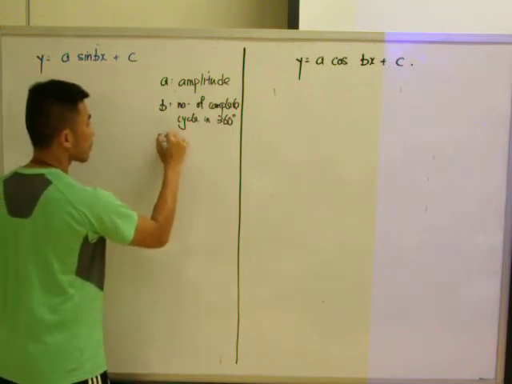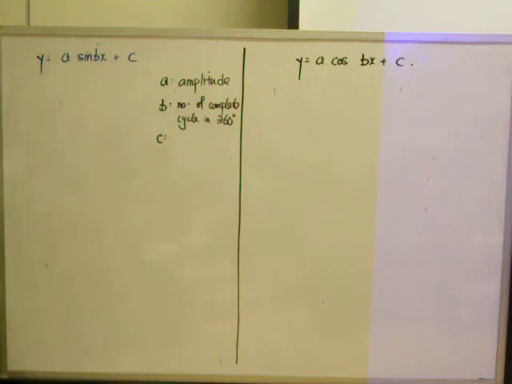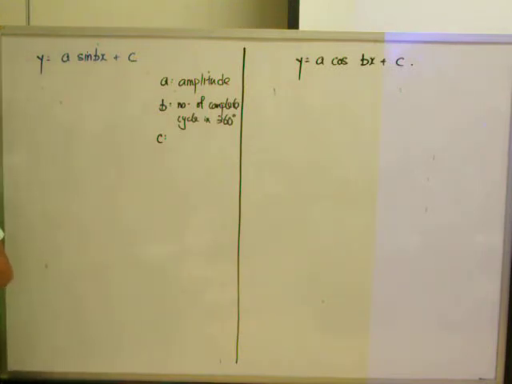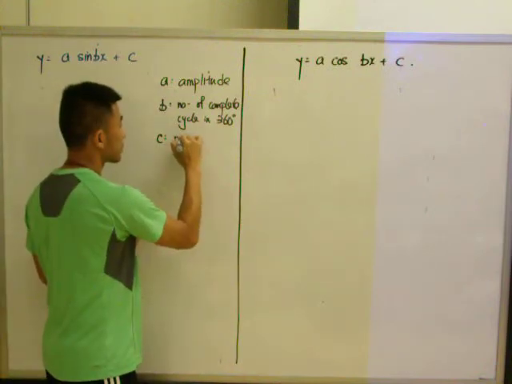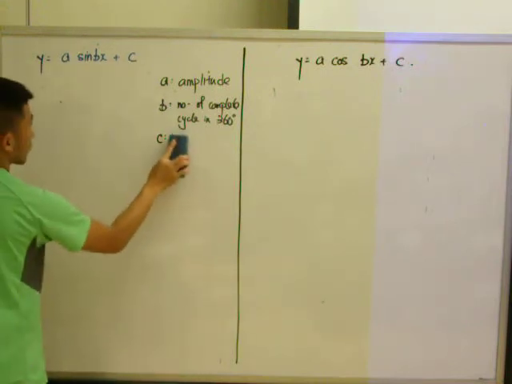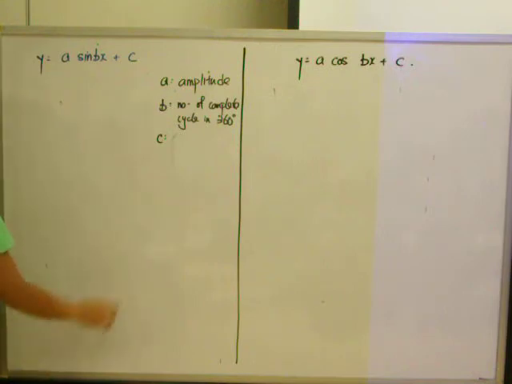C means you either shift the graph up or down. How do you know whether the graph is shifting up or down? Since this is a plus C. Make a guess. You did this in your curve sketching previously as well when you did modulus. How do you know the graph has to shift up, or when does the graph need to shift down? What will determine up and what will determine down?